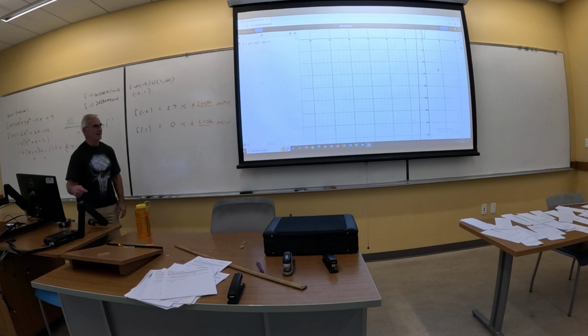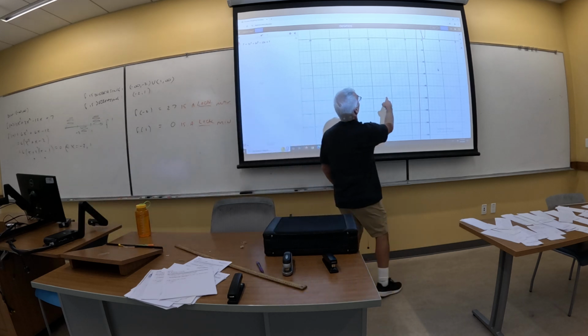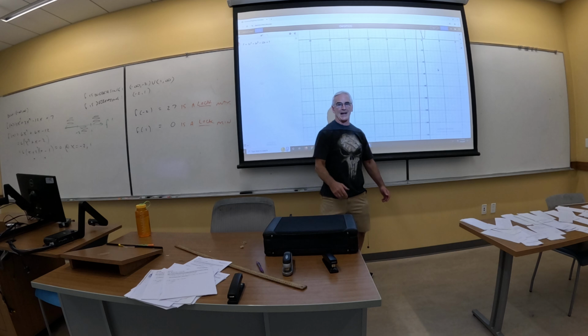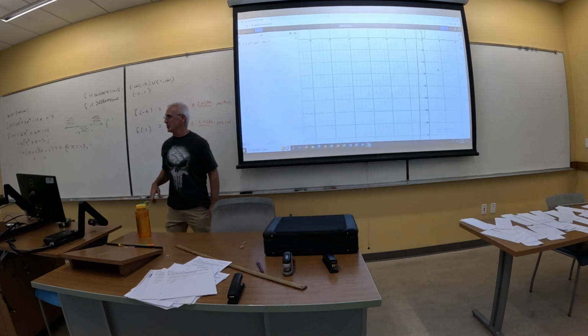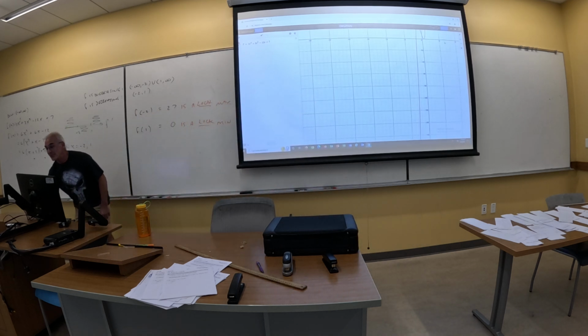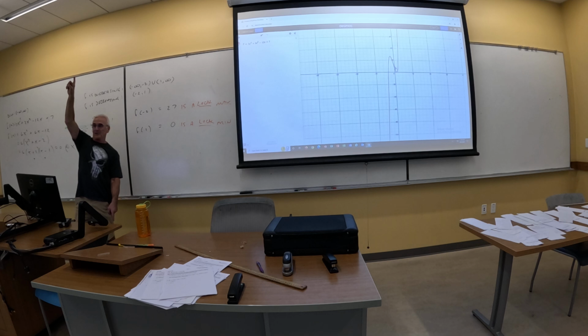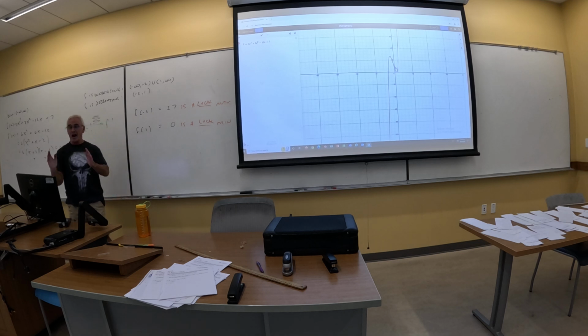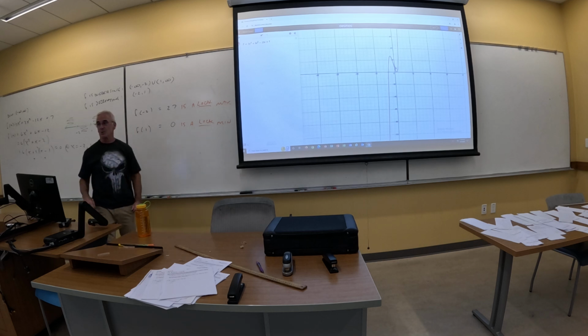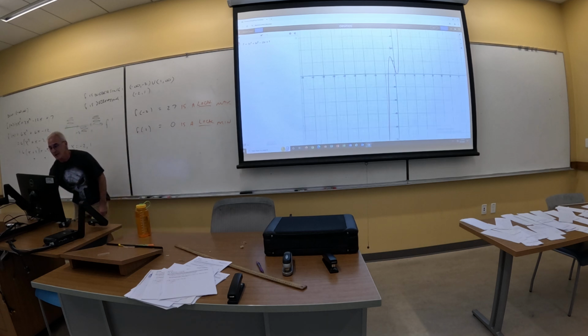Do you see a problem? I'm never going to get -10. I'm going to have to go really far down. But in doing that, it's going to shrink my graph. This part right in here, that's where everything's happening. I don't need to see the parts where it's going forever. Right? It's getting steeper and steeper and going forever. So you understand, I only need the parts where it's turning around and doing cool stuff. That's all I really need to get an accurate graph.